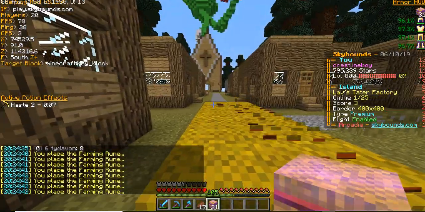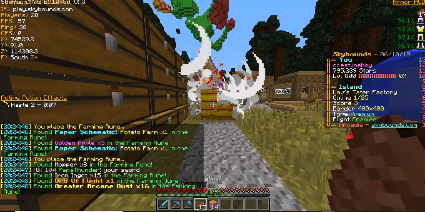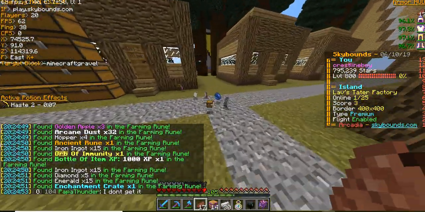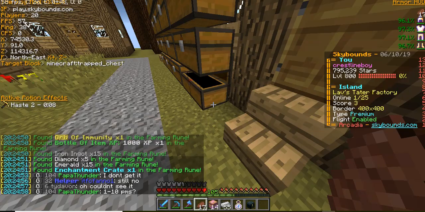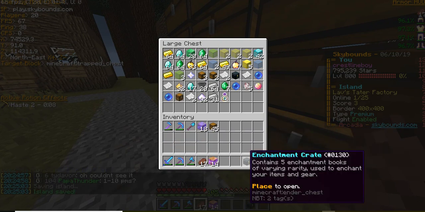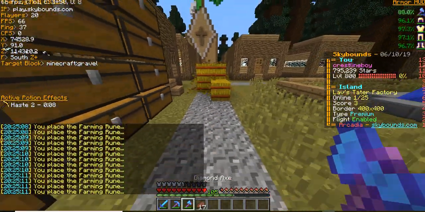Okay. Wow, a lot of potato farm schematics. Interesting. Ancient rune. Alright, not too bad. I think you can still get C-Kit keys from here. At least you used to be able to get Farmer C-Kit, which they don't have anymore. But I think you can still get random C-Kit keys from this. I think. I've yet to see it, though.